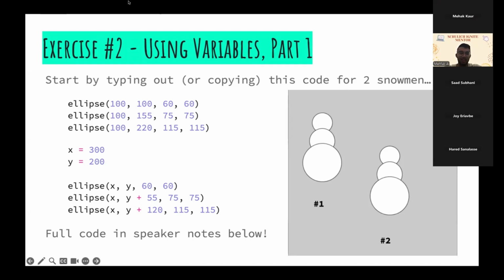Harriet, I believe you should have seen a prompt to enter breakout room 6 since that's your group. Are you here? Okay, maybe not. Sad, would you like to take over and maybe try the question for your mentees this time around, or would you want me to do it?